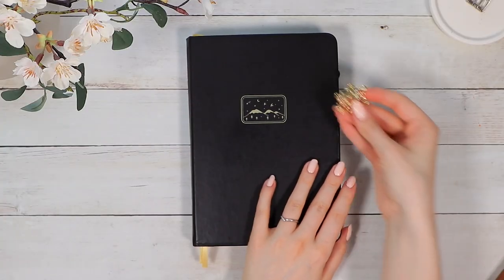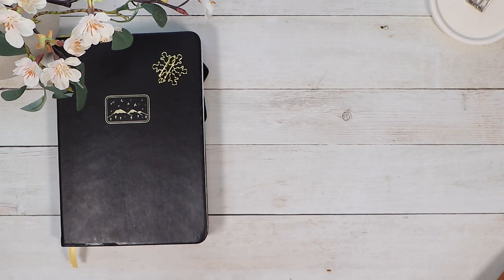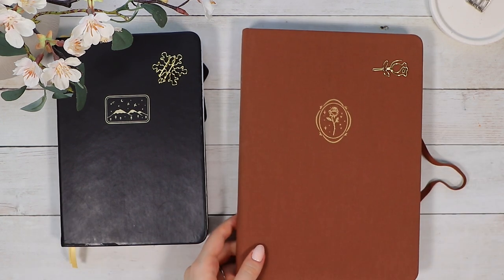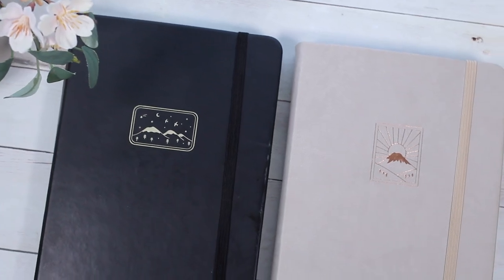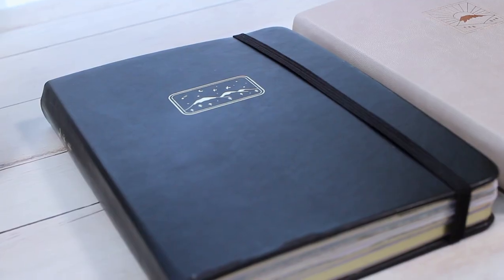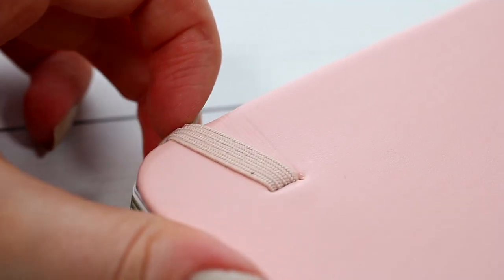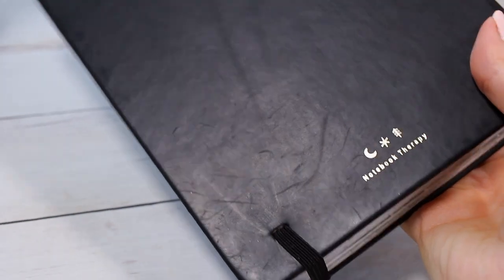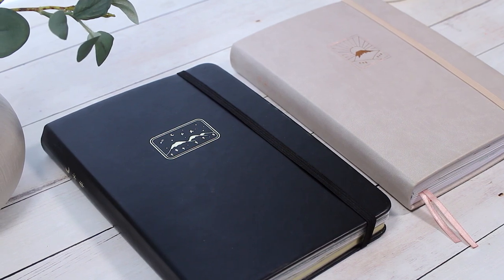But if you're looking for more of a vintage or softer look, a notebook with ivory-toned paper might suit you better. Moving on to the updated cover options — in my last review, my biggest criticism about these journals was the cover material. They have many options with vegan faux leather covers, which is maybe not my favorite. It has almost a soft quality to it, so it might get some dents and scratches pretty easily. If you travel a lot with your journal and want to throw it in your bag, this is probably not the best cover option for you.